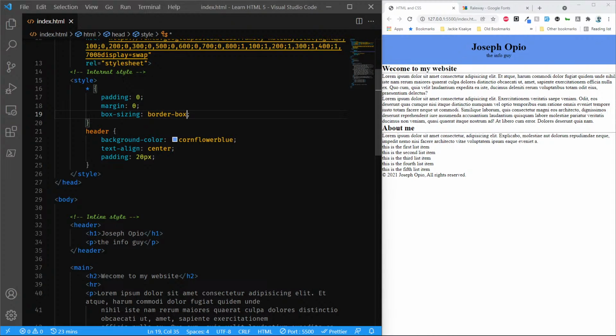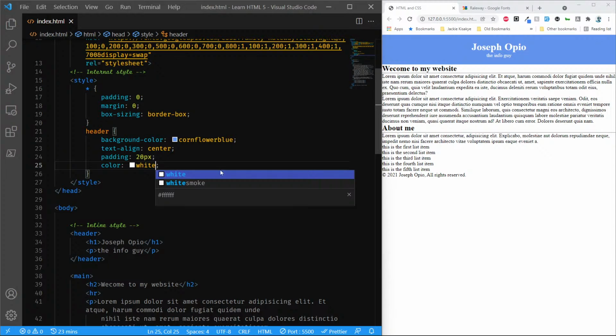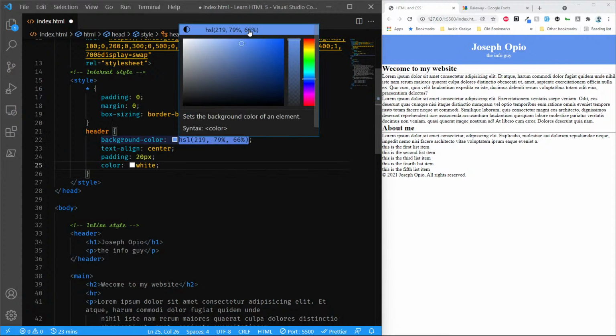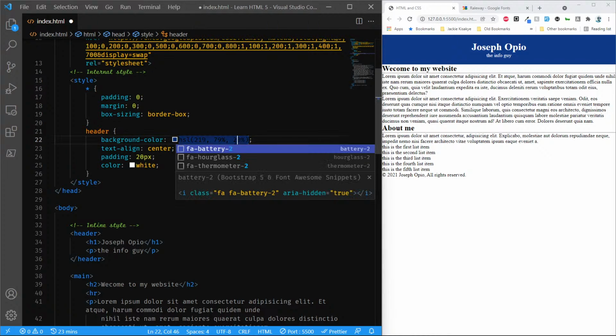And then also I want to give this font a color white. Okay, good. So I have to make this a little darker. Now that's where my HSL comes in. Very easy for me to use HSL, so I want it to be about 30%. Okay, you can see I just darken the color by just reducing on the lightness. 20. That is dark enough. Good.